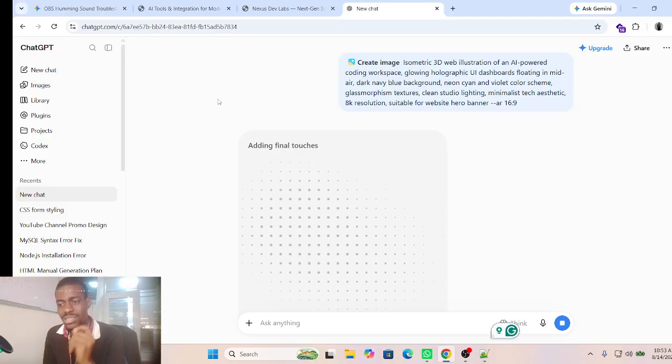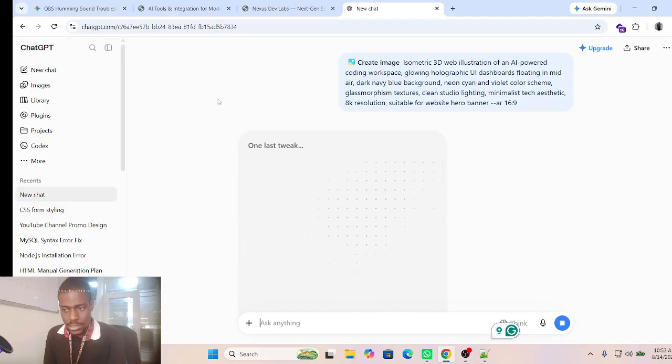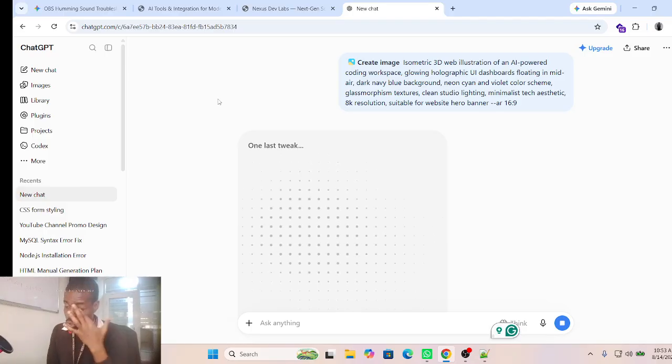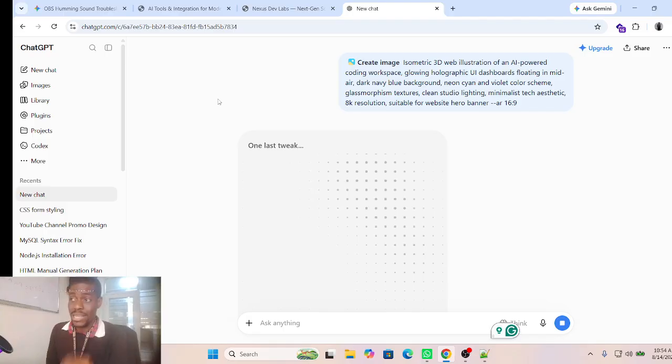Say: isometric 3D web illustration of an AI-powered coding workspace, comma, glowing holographic UI dashboards floating in mid-air, comma, dark navy blue background, comma, neon cyan and violet color scheme, glassmorphism textures, clean studio lighting, minimalistic tech aesthetic, 8K resolution, suitable for website hero banner. And we gave the aspect ratio, 16 ratio 9, so it is going to give us a landscape aspect ratio that we can use.